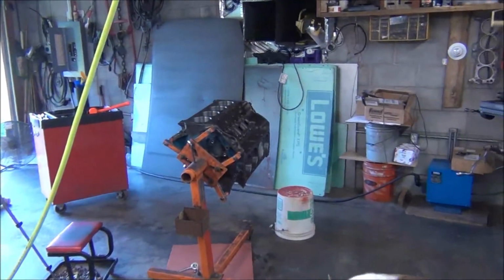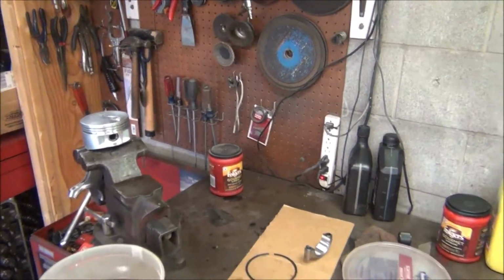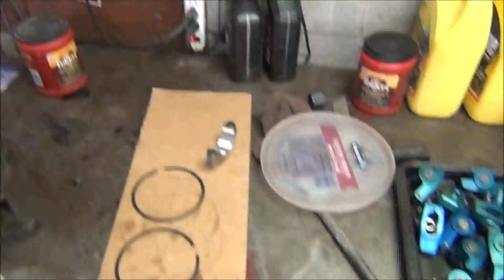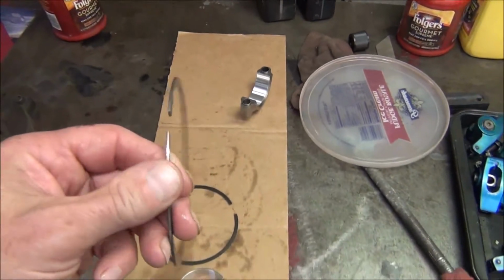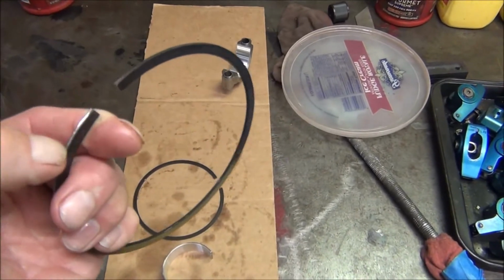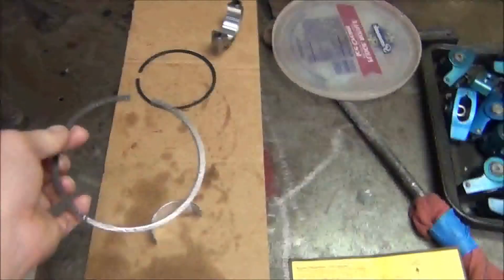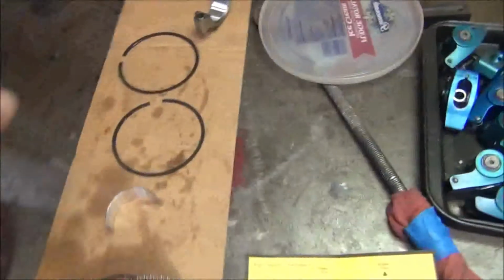Okay, so we have all the pistons in the engine except for the last one, which is number 8, and I did want to include in the video what you need to know on how to put the rings on it and everything, and they do go on a certain way. These are Speed Pro brand rings, plasma moly for the top ring, cast ring for the second, like I covered in the previous video. Now there's a certain way these go in.